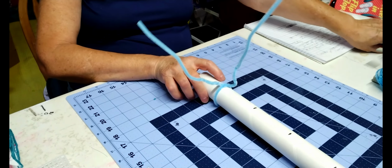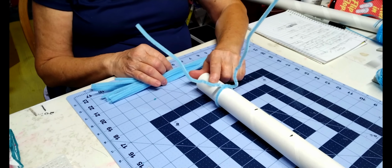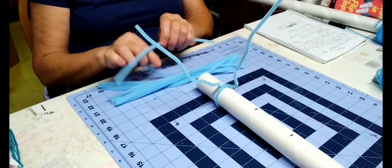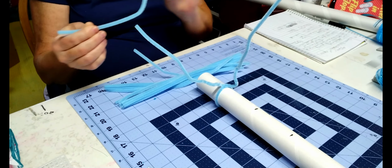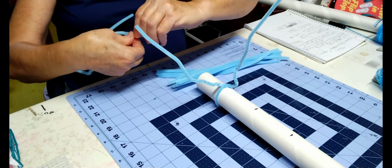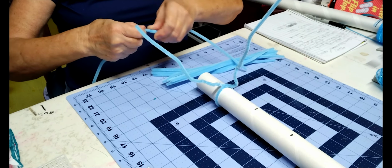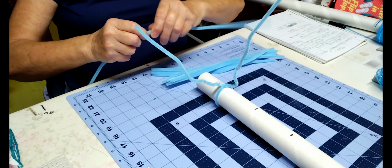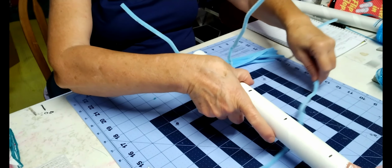So when you make your marks, okay, here's the thing. You go back. This is why you need a lot of pipe cleaners. Because this tube is round, and where the yardsticks are flat, it's wider in diameter, so one pipe cleaner is not going to get it good enough to tie your mesh and ribbons on. It takes a little more time, but just go ahead and take your 2 pipe cleaners, twist the ends together, and it's good to have your hot glue gun on. So see, I'm just doubling my pipe cleaners. And I've done this one down here.